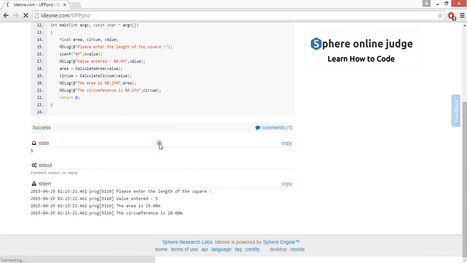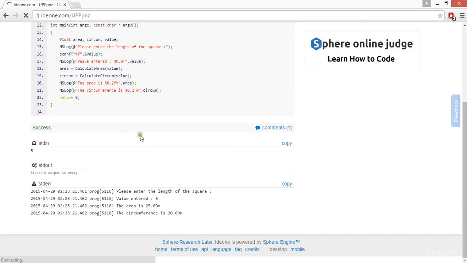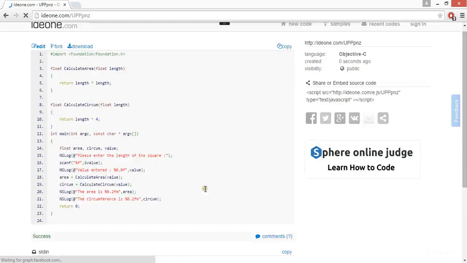And here you go. Value entered 5. Just a whole number because I wrote 0.0. It means whole number. 0.1 means 1 decimal place, and 0.2 means 2 decimal places. And here we go. 25 meter, 20 meter, 5.